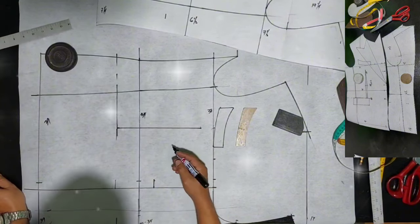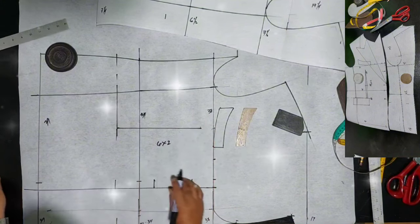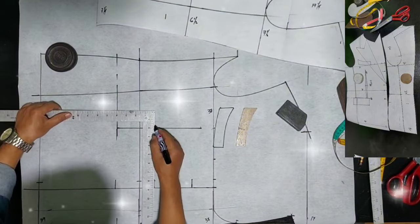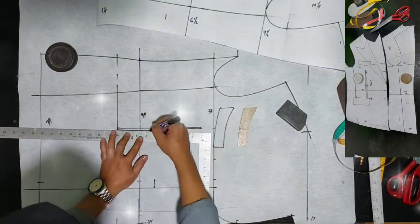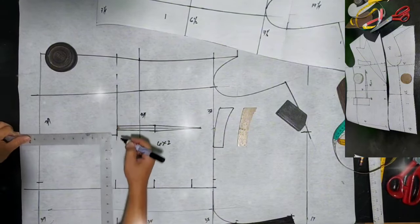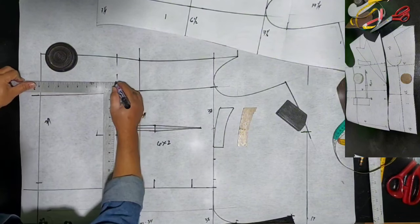The design of our double-breasted is 6x2. Double-breasted 6x2, what does this mean? It means 6 buttons, but only 2 are functional, the other buttons are just design. And since this is a tutorial, the pocket flaps must be drawn.